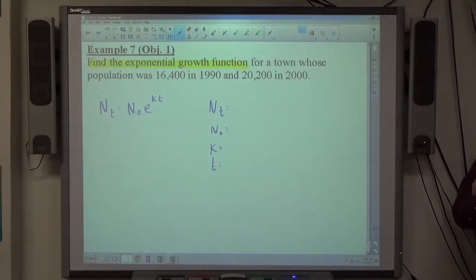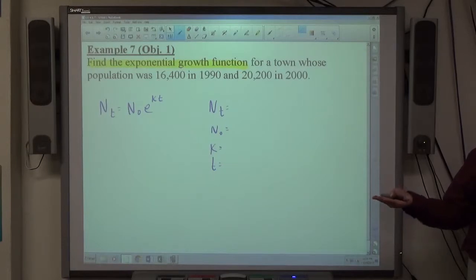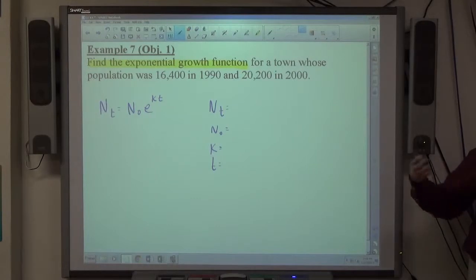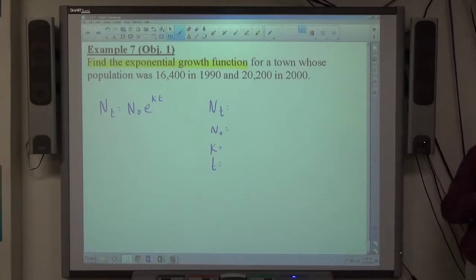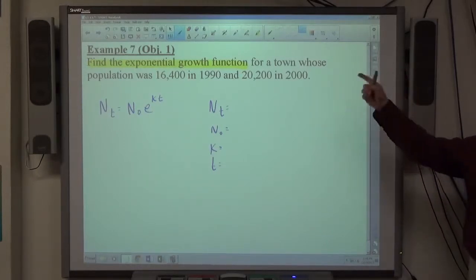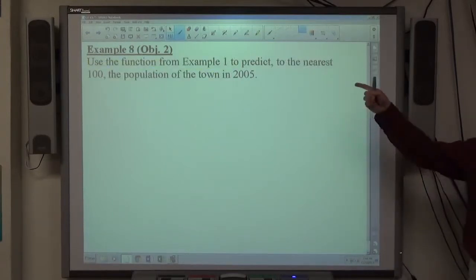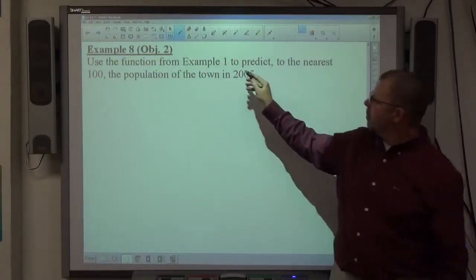Just know that if you change the unit of time to something like years, and they say how many months will it take, you're going to get a year in, so you're going to have to convert it to a month. If you're dealing with years, it's going to be years. If you're dealing with months, it's going to be months. There's a problem almost exactly like this on the test. There's a part A and a part B.